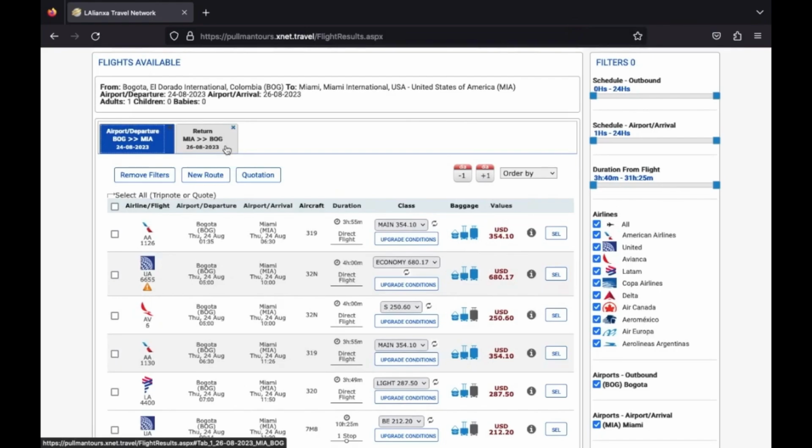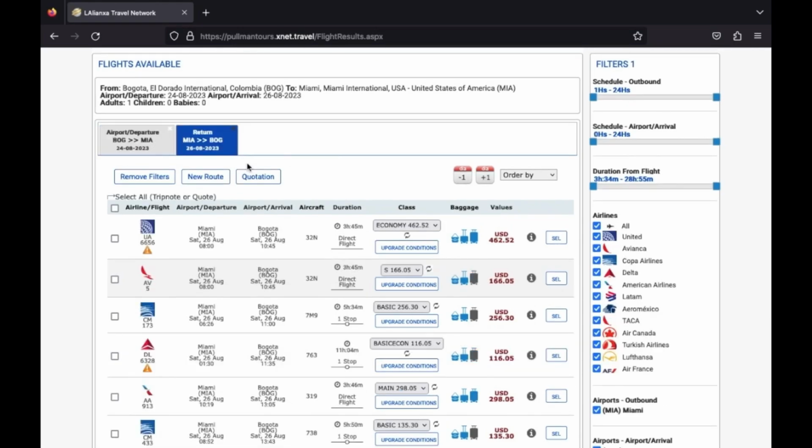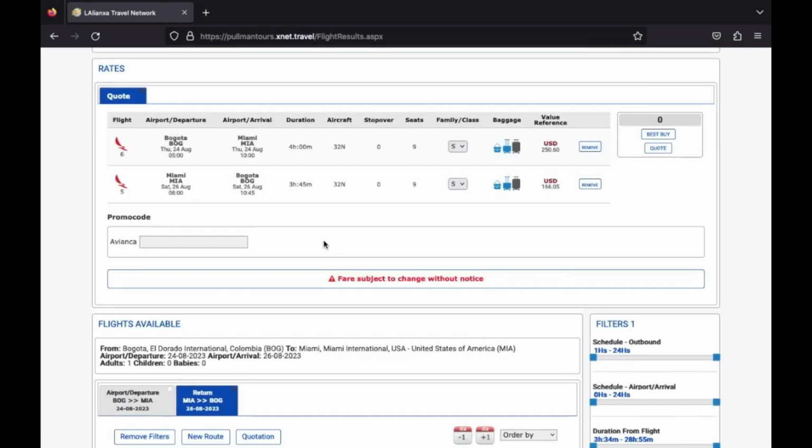In this case, as it is a round-trip flight, the first tab displays the option for the outbound flight. The system will automatically display the availability for the returning flight. After selecting your flights, a summary of the chosen flight options is displayed. If there was any corporate agreement with the airline, it would be shown here, so you can compare values between the public fare and the corporate fare.